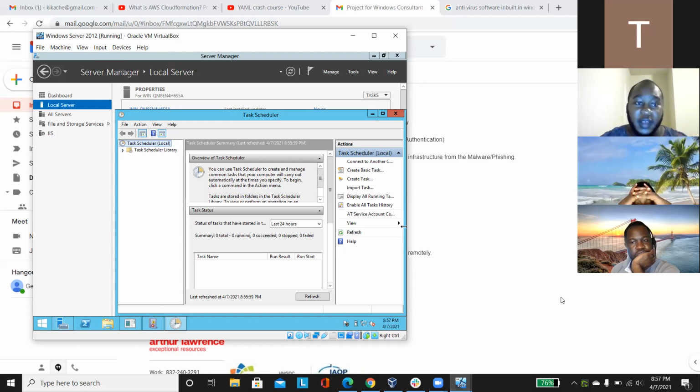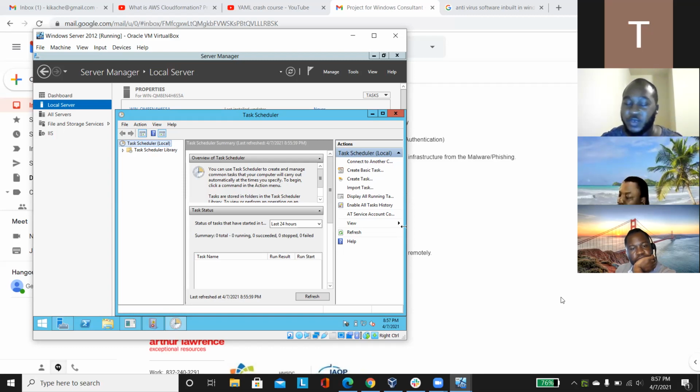So Task Scheduler is used to schedule tasks, like the word says. That's what it does. It schedules tasks. So for example, you have a script, you want that script to run tonight at 11 p.m., right? And that script is supposed to do some kind of backup.